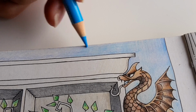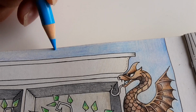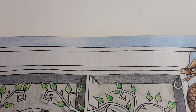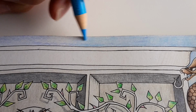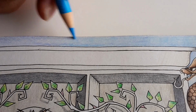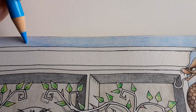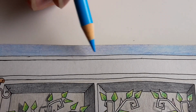So what I would like to do with this project is to get out a little bit more and take you with me. And I would like to work together with people from all over the world to explore nature on our own doorstep, and then turn the pictures we make or the drawings that we make into one big wonderful, I don't know, a painting. I have no idea, but I'd like to bring together nature from all over the world and turn it into something beautiful. So I'm thinking about how we can make that happen.